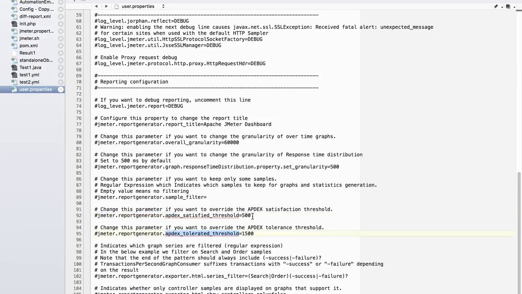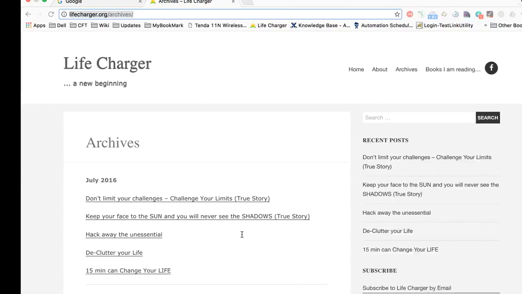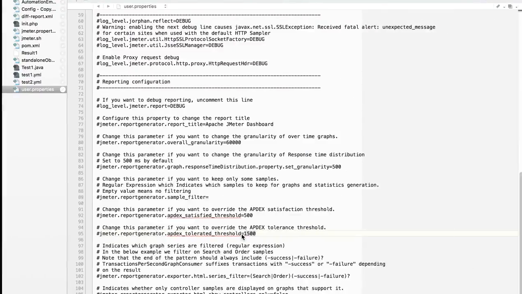So as of now, the values here are 500 milliseconds and 1500 milliseconds, so you can change them and that will be reflected in your report.